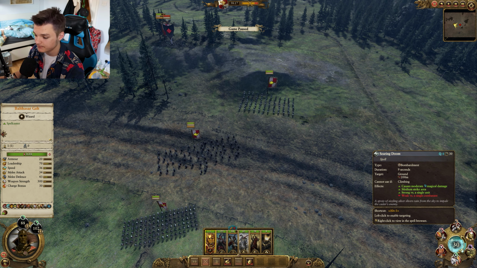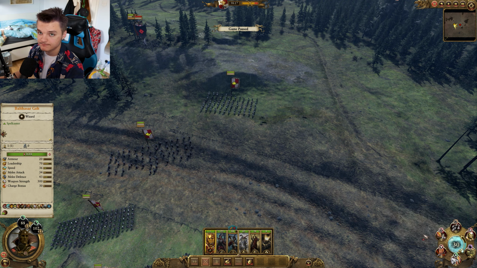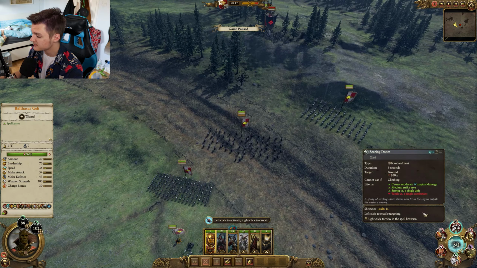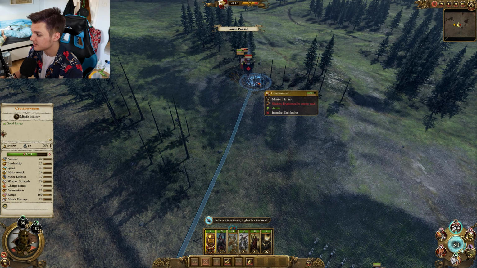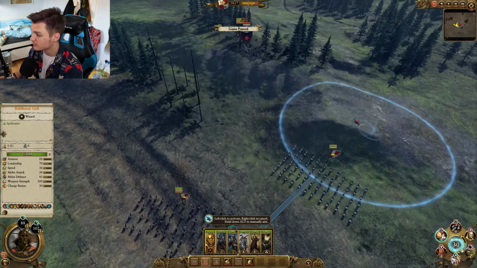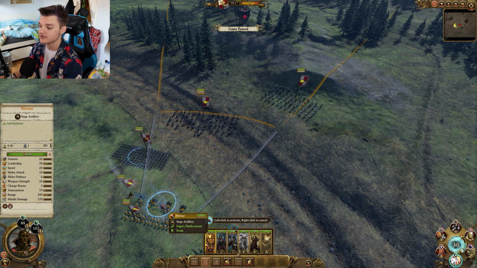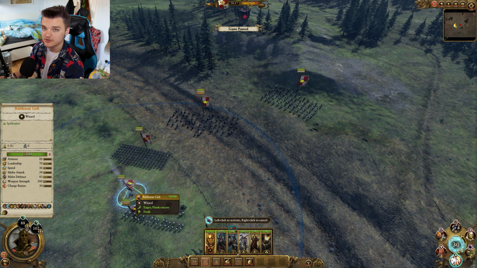Very simple to understand. This bar here, by the way, is just the magical reserve, shown as a bar. So to use a spell, you just click on it. This is a bombardment spell, and it's targeted just on the ground like this. Of course, you need to read up on what is targeted on what. This one can be targeted on ground or enemies directly, and this one can be targeted on self or allies. So you just need to have a little read, see who you should be using it on, and then use it.